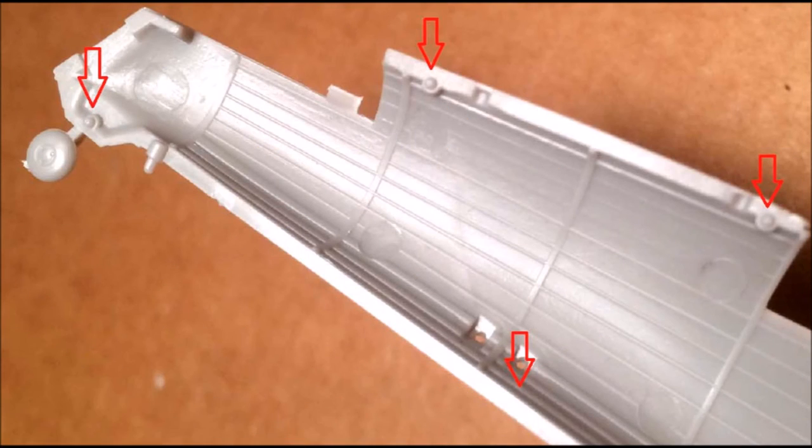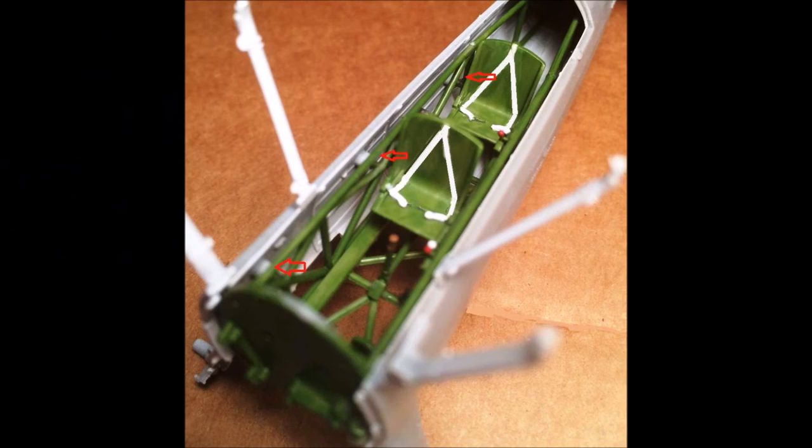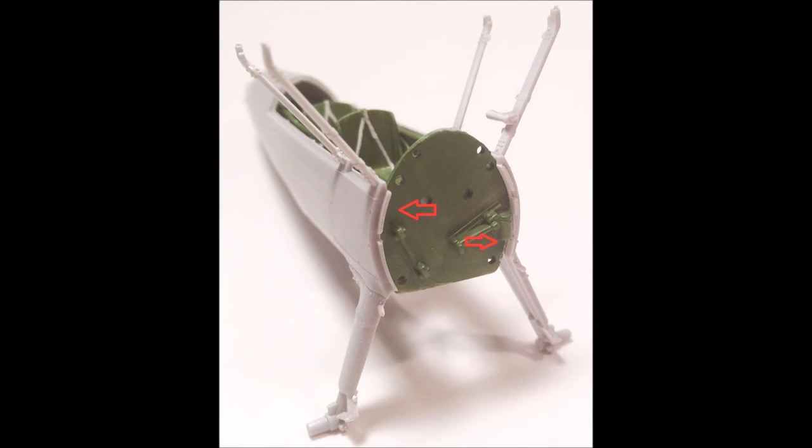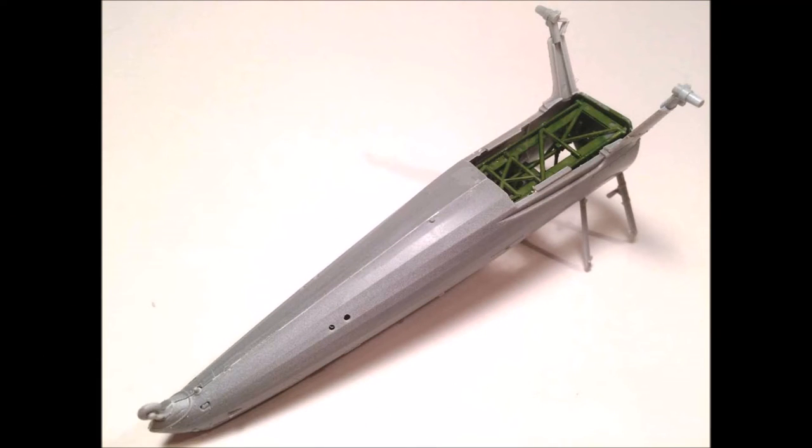The red arrows indicate the glue points on the fuselage halves where you'll install the interior framework. With the glue points in place, assemble the fuselage halves to the frame using tabs and sockets. It's a good design — everything fits flush, like the frame rails to the top of the fuselage. The front notches are very well lined up and tight. Also, the seam that appears after getting the fuselage halves together is very minimal, so it fits very well.